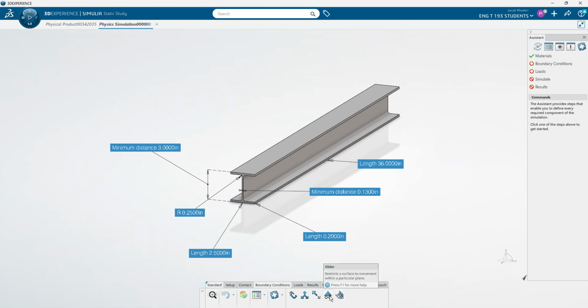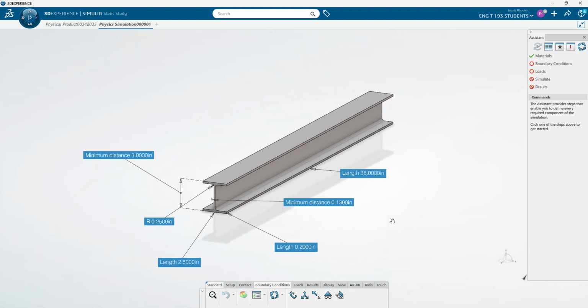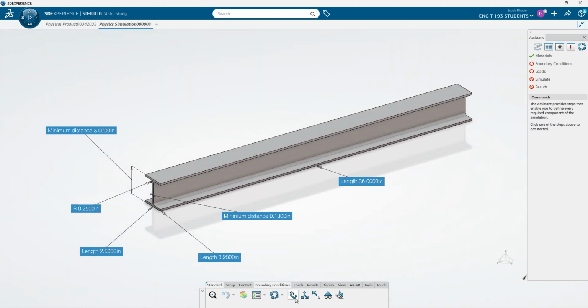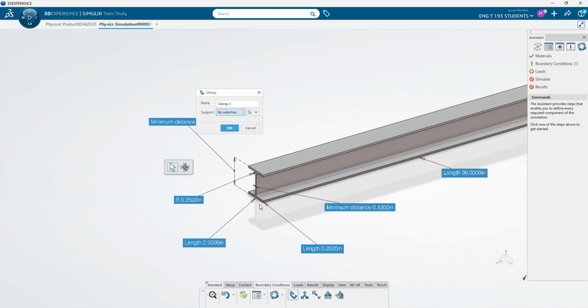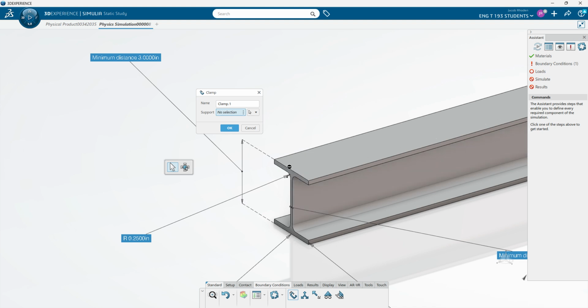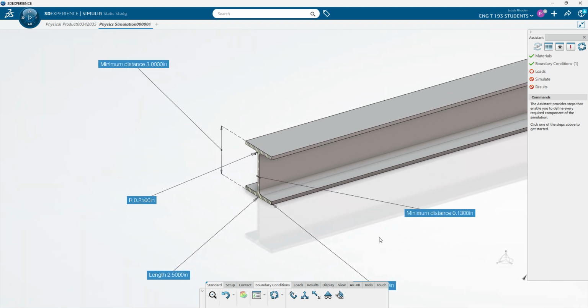So obviously if you have something that's sliding or rolling on something, or a hinge that's being moved around some kind of surface, you can use those. But for this study, we're just going to use the clamp, assuming that maybe this is being bolted down to something perhaps. So we'll select this face as the clamped face, and then select OK. And now, of course, in the assistant, we can see here our boundary condition. This front face is being clamped onto, so it shouldn't move.